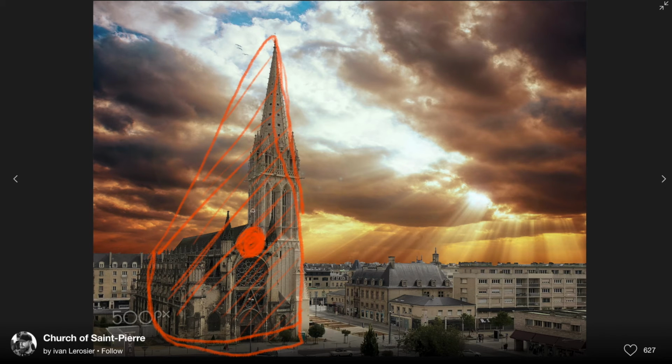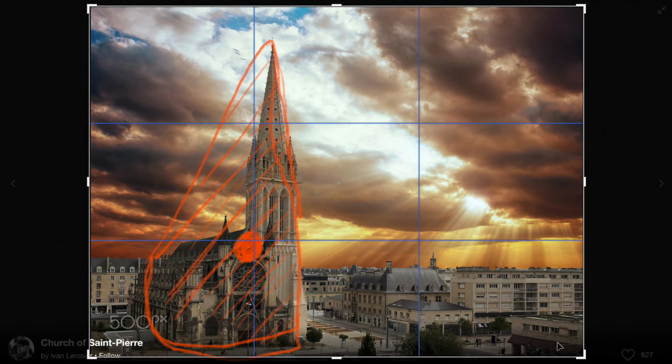And if we draw the line again, we'll see that this is actually matching what we wanted. The center weight of the whole area is actually matching with the intersections of the third lines. So what I think is the reason that this works and looks right is that it is still on the one third line if we look at the whole subject altogether.